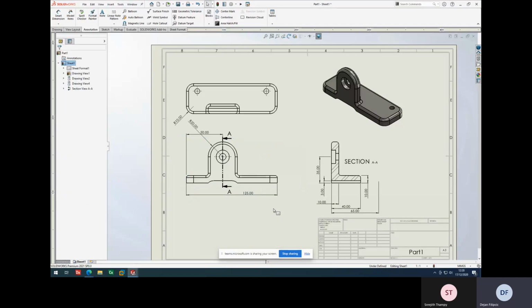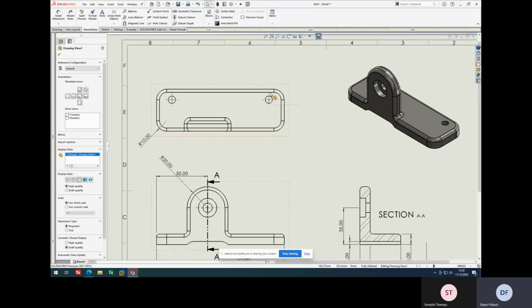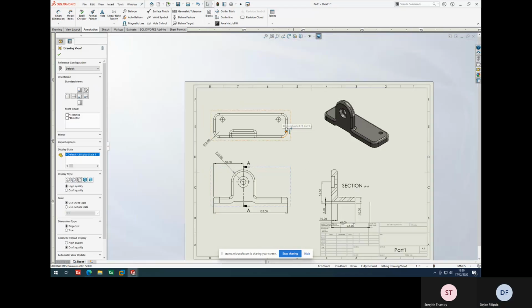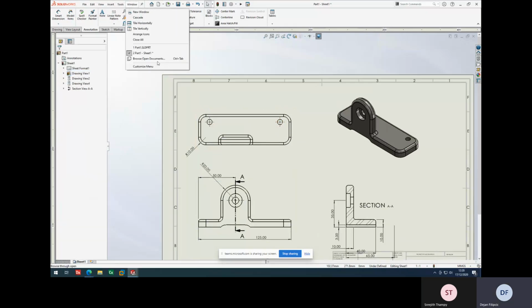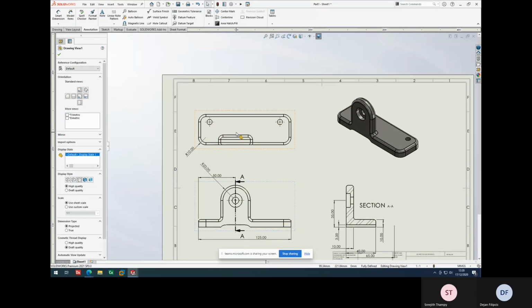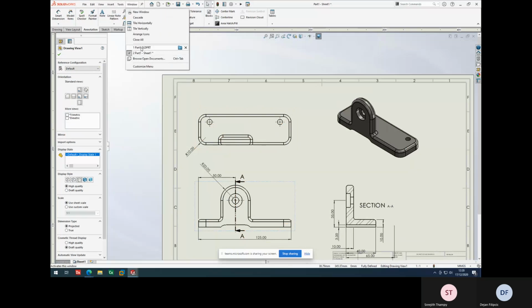Can you make the holes in the base surface threaded, just to show how it's going to show on the drawing automatically? These holes, right? Yeah, so we have made them here. If I go back, I will make a hole in this center line. So we will be showing how it will be coming.